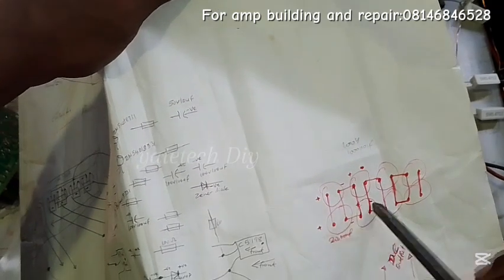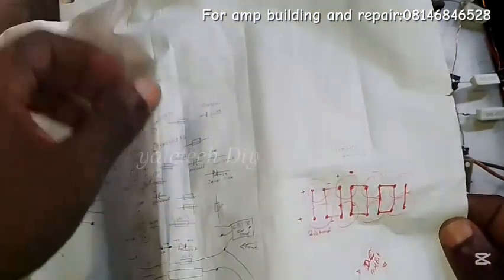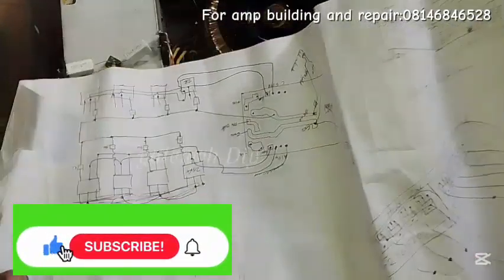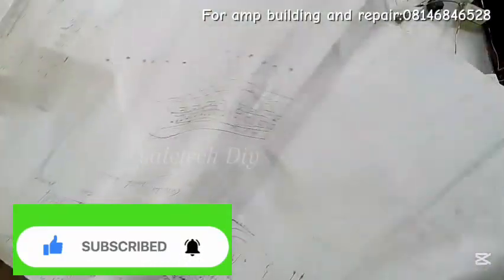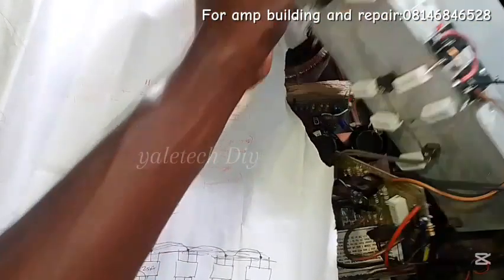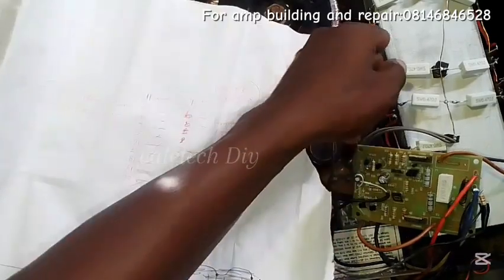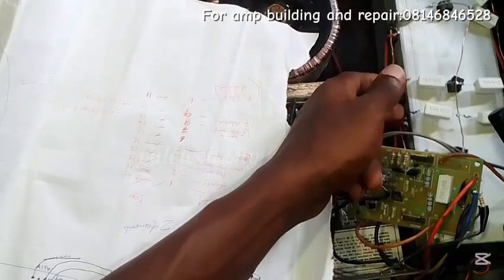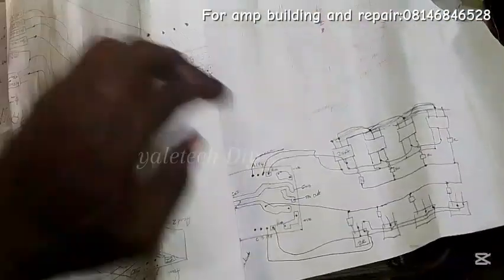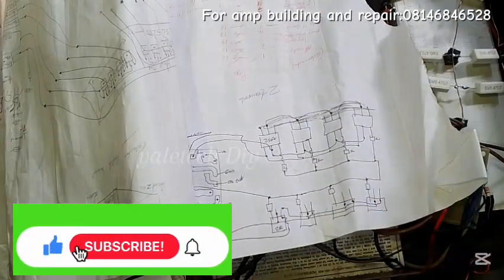So from the output, your positive and negative move to their respective places — very simple, like ABC. If you need more help, drop a question in the comment section and I will definitely reply. Watch out for the next part where we look at how I built this amp — you can see it has four PNP and four NPN transistors, a choke, and connections to the preboard. This amp is very heavy in terms of output and sounds great.